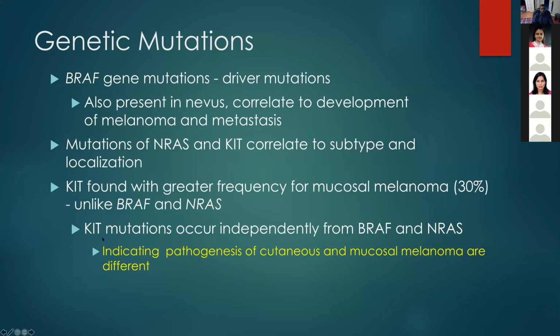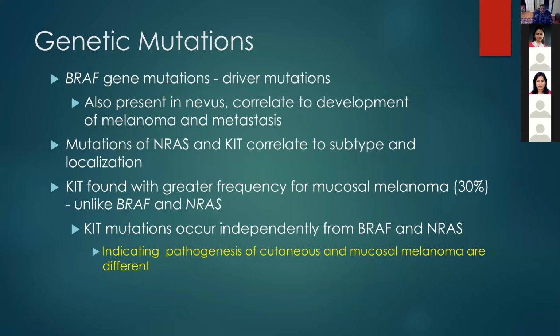Okay, so what does this mean? KIT mutations occur independently from BRAF and NRAS. Therefore, why is this important? Because for skin melanoma, we know it's sunlight, UVB radiation, or ultraviolet radiation that can cause it, or even nuclear accidents and radiation, etc. But oral melanomas follow a completely different pathway, and that proves that if there is a KIT mutation, it cannot be treated with an anti-BRAF medication. So chemotherapy, etc., may not work. You may have to radiate the patient.